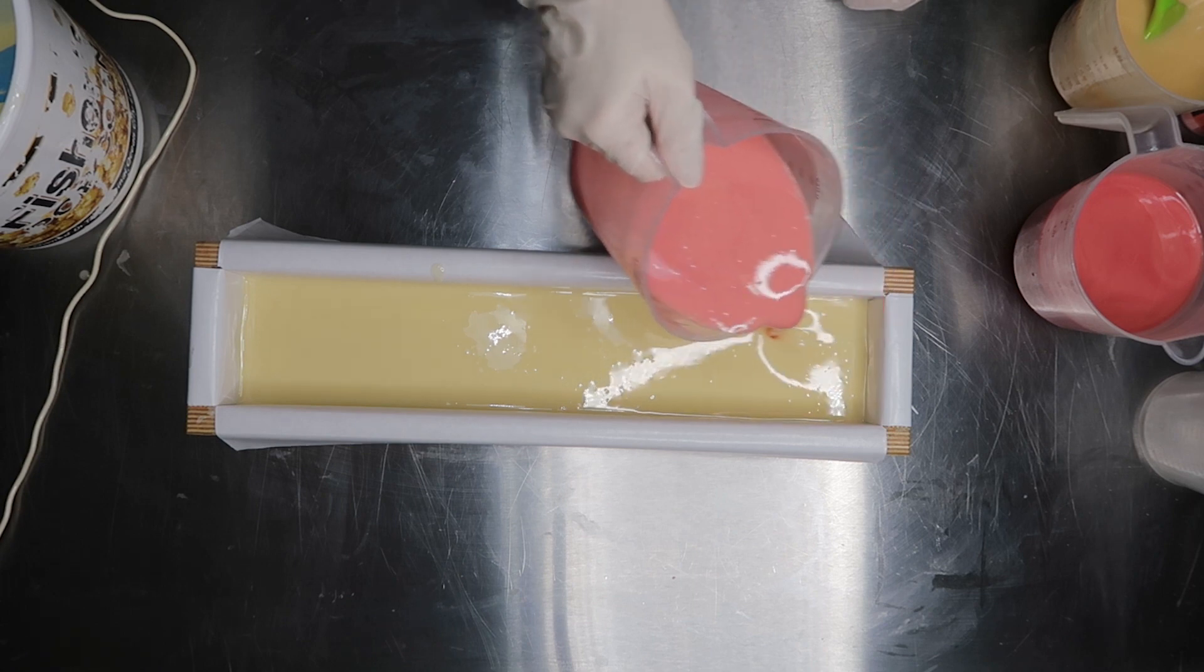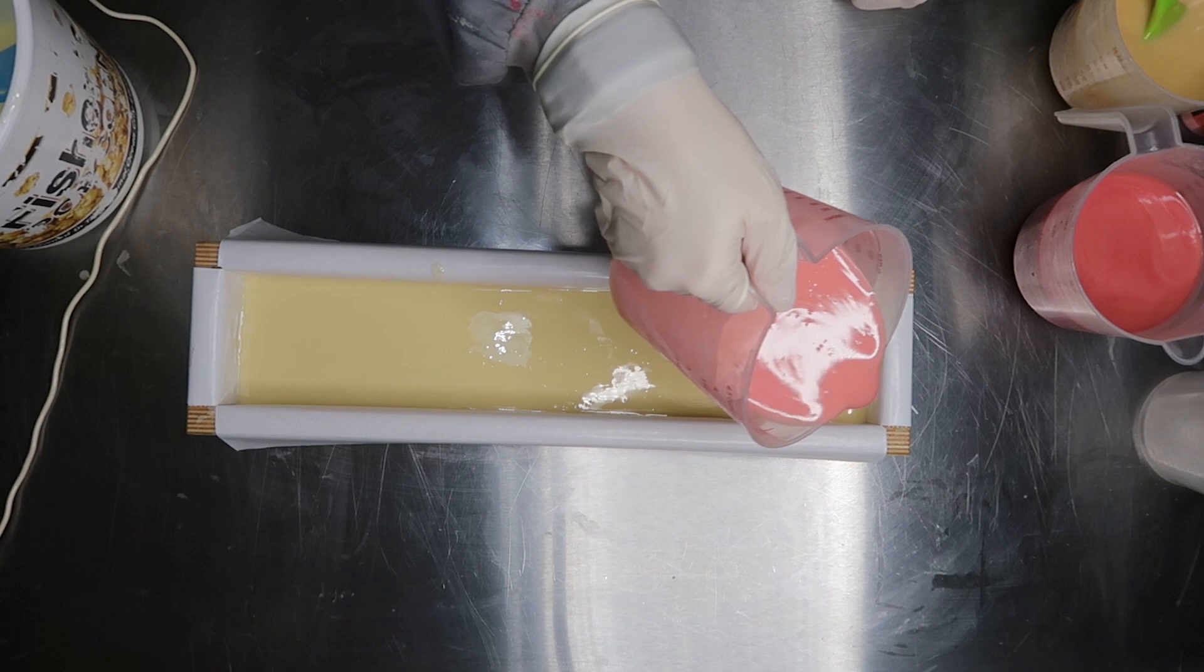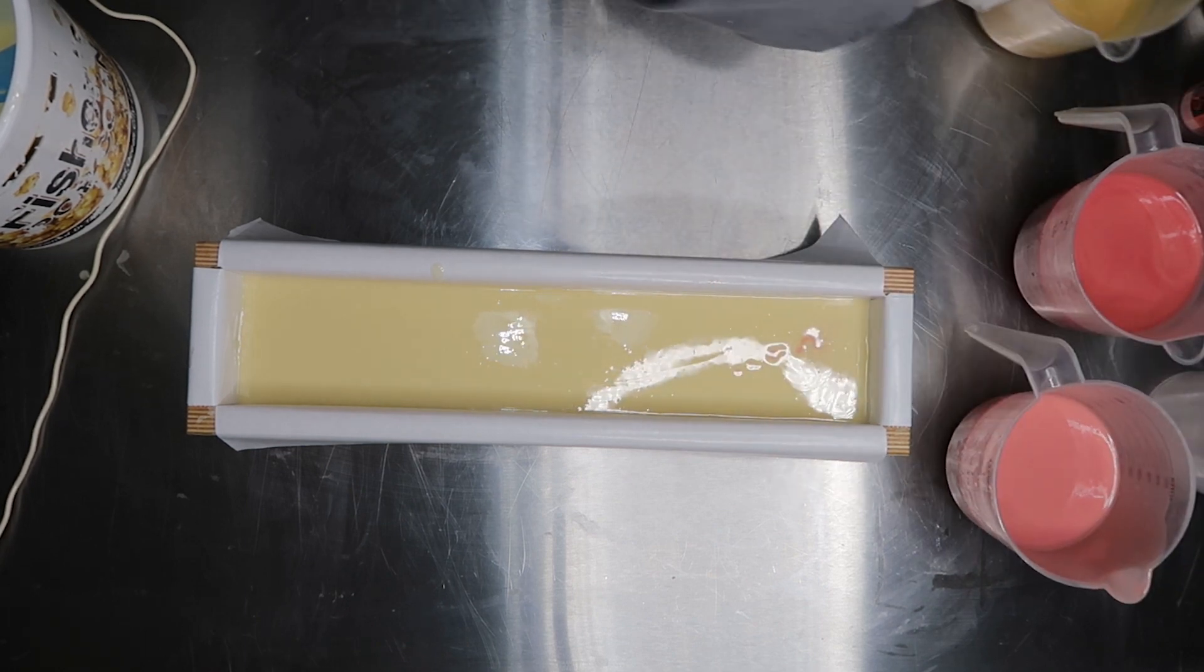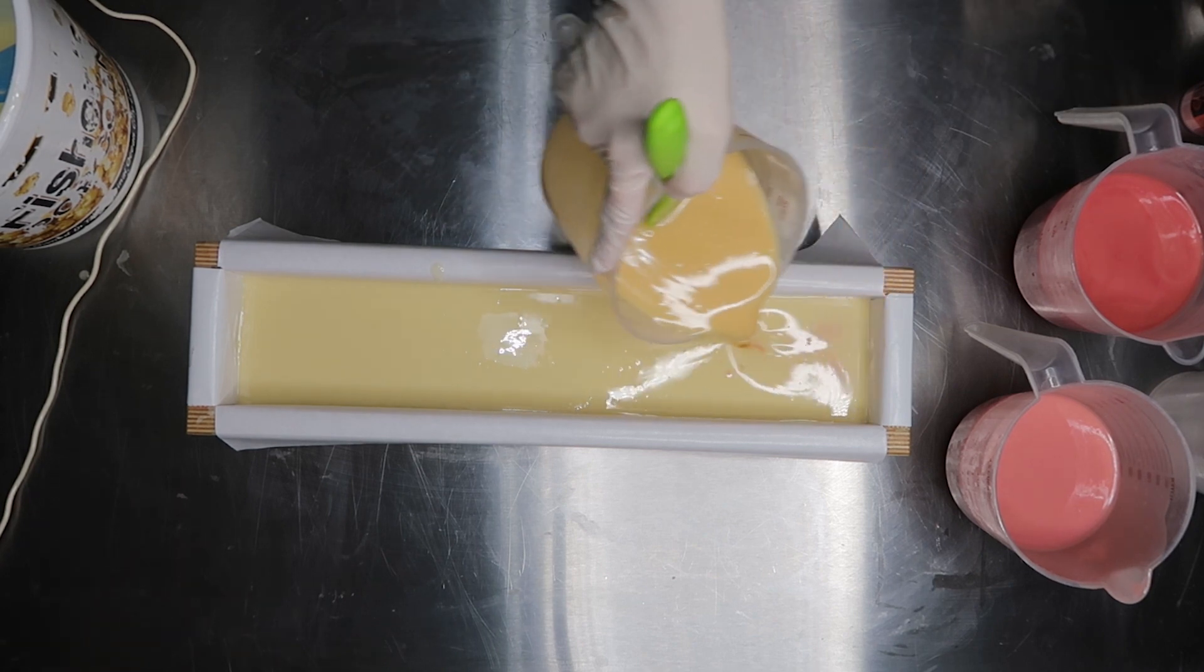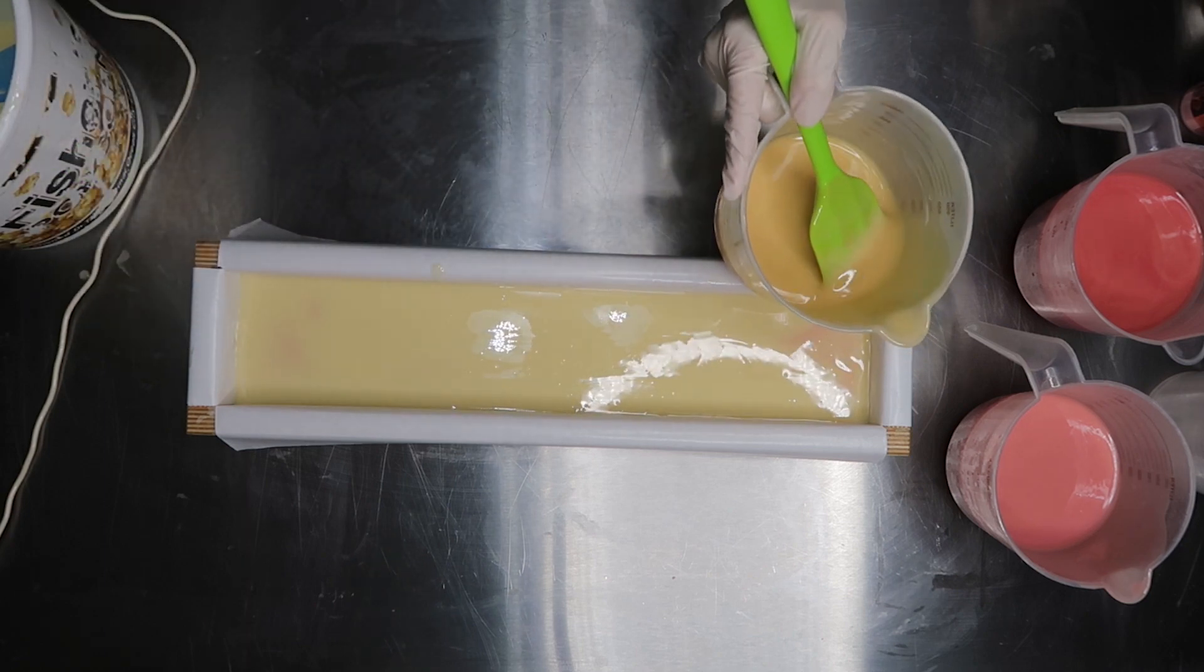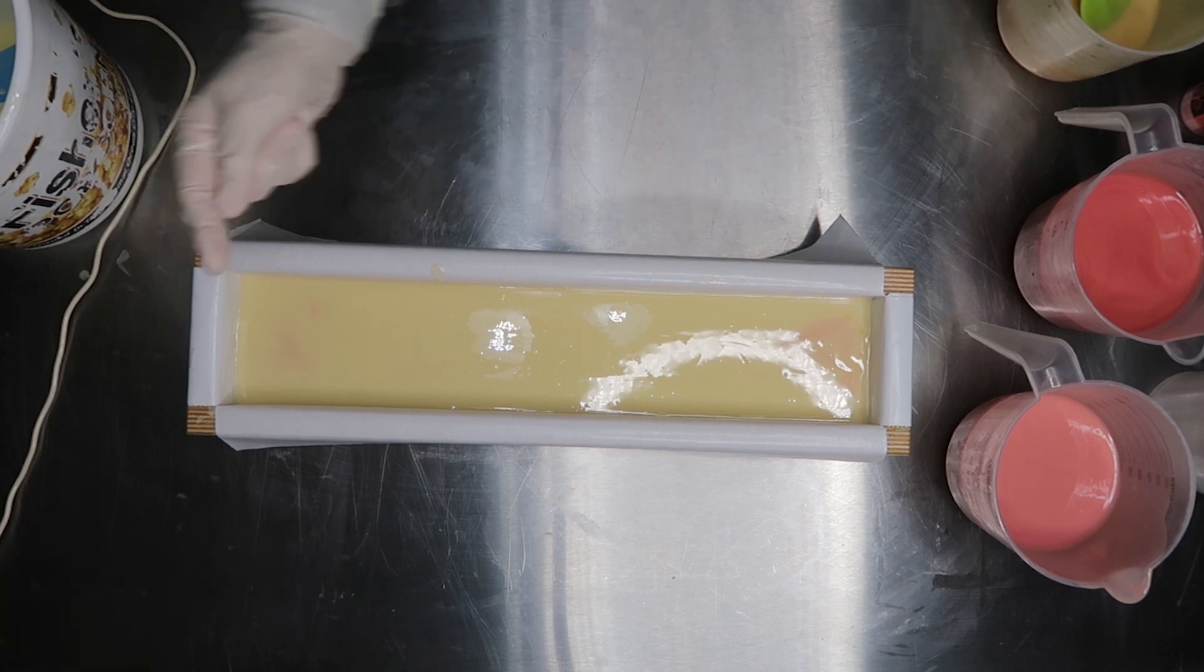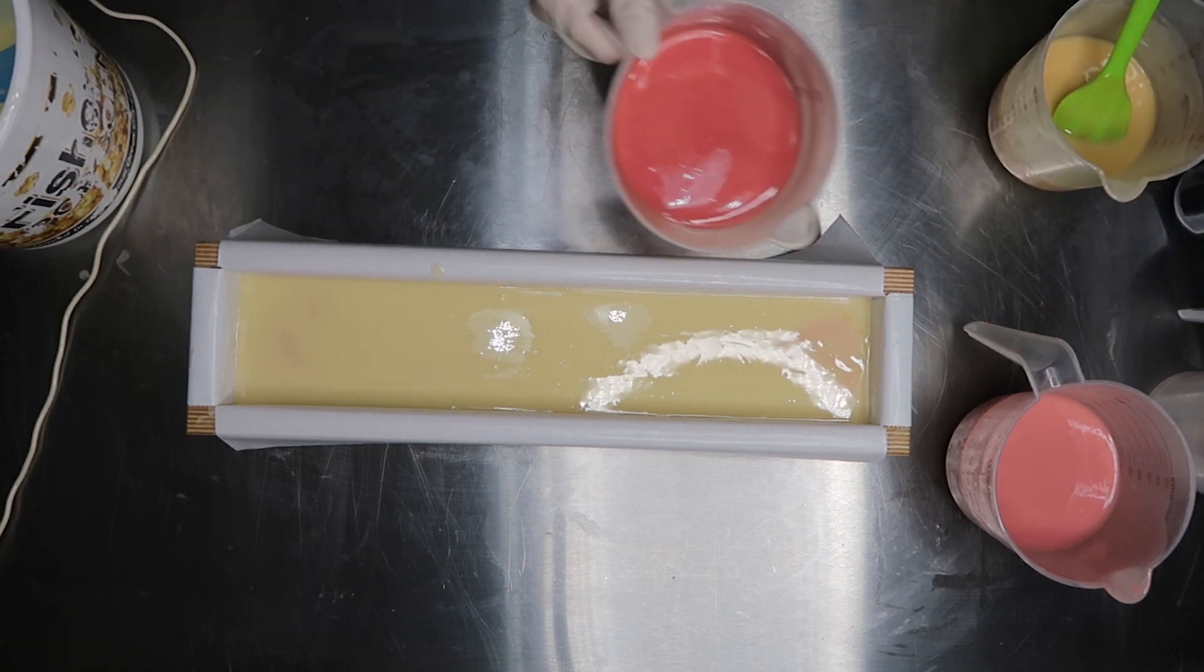The lighter pink, all right. It's such a pretty rose color. I love that. So pretty. So now I'm just going to go down one side, loop, and then back up. And I think I can get two passes for each. So next I'm going to do the gold. Oh, because it's going to separate it a little bit. The two pinks. Cool. Mostly down the middle and then up the side.